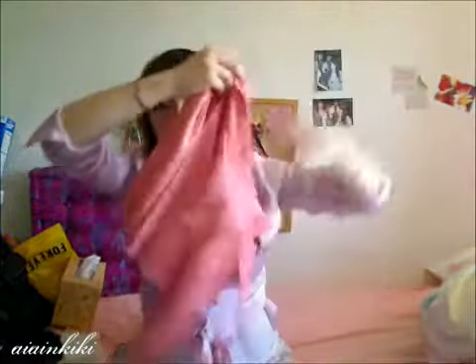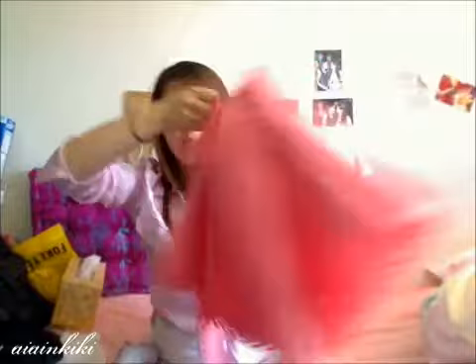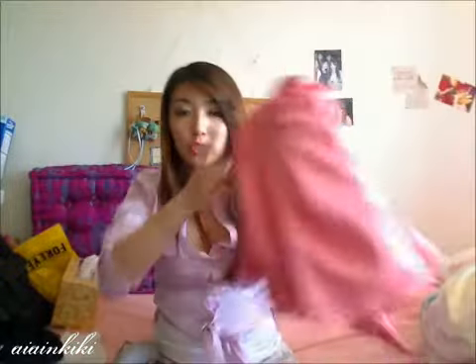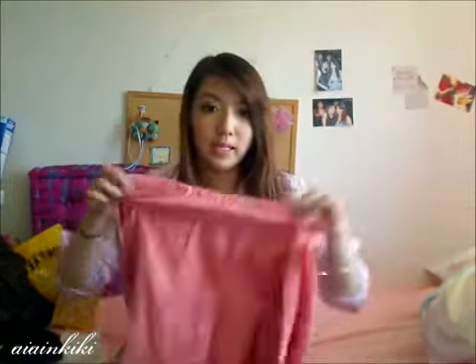The next thing I got is this pair of shorts and I really love these because they're really unique. My favorite part is the laser cut that makes it look scalloped, and when you wear them they kind of look like a skirt — but they are shorts. I love the coral color, it's so pretty, and it has a tie. This coral color matches exactly like the picture, so I'm really happy with that. It has an elastic waist. I just paired it with a simple flowy white top.